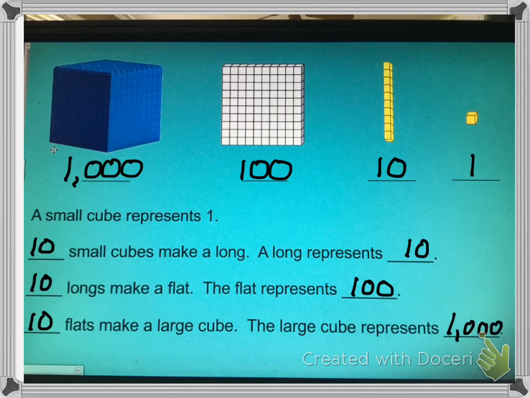We will draw these in class, sometimes to represent numbers. We'll practice in class. The ones I usually draw is just a dot. The 10 stick we'll draw as a line. The hundreds flats will represent as a square. And the thousands cube will just represent as a simple cube drawing.